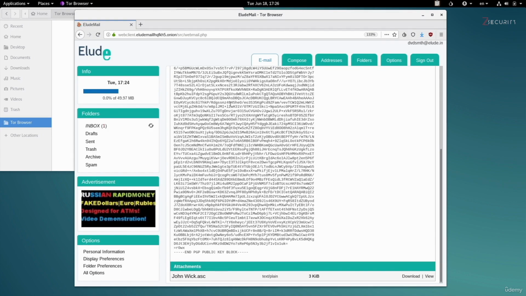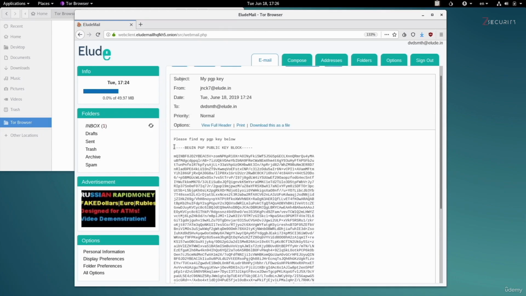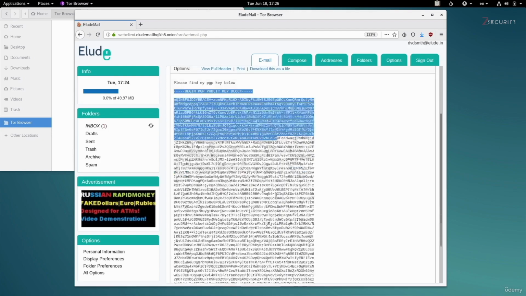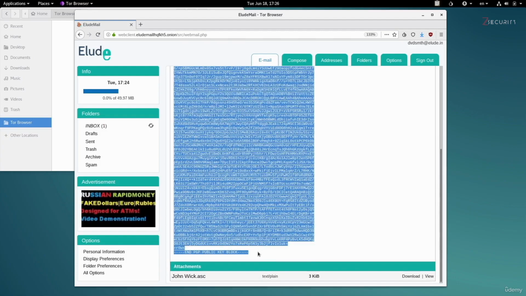Now I'm actually going to remove this, because I also want to show you how to download the key if it was sent as plain text, if it was not sent as an attachment. So we're going to assume that you just got the key like this as text. So if you want to save a key that you got like this, for example, if you got it as an instant message, or if you saw it on a forum or on an account where the user was sharing their public key so that you can encrypt messages for them.